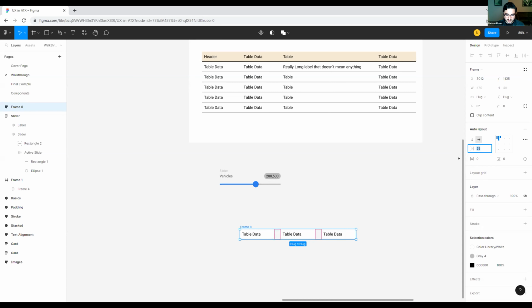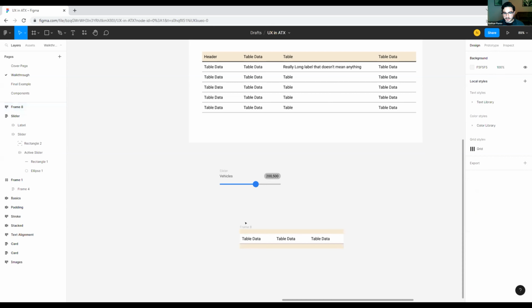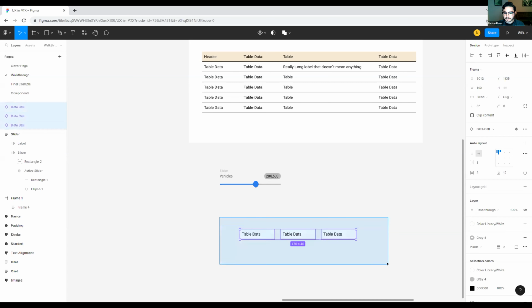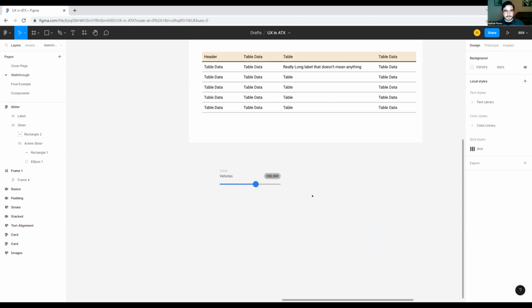So I know with data tables, I don't want any spacing. I want those things to be stuck together, and I don't need any padding, but I could do that. I could give it a weird background color for now. Well, you can't really see that one. You can give it a background color, but you don't necessarily need to take any other steps other than just putting it into an auto layout frame. Great, thank you. You're welcome.